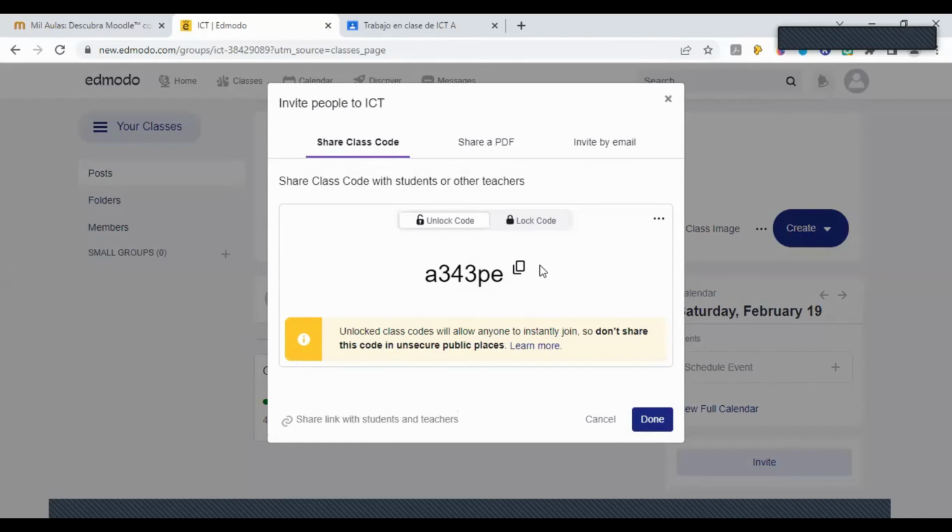Ahora, aquí tiene otra opción que no la tiene Google. El Google tú le das el código y es libre. Ellos ni bien entran el código, ya están adentro. Pero aquí miren, el Edmodo añade una cosita más, que tú le das el código, ellos instalan el aplicativo, vuelven a la web como estudiantes, ponen el código, pero si está aquí, miren, unlock code o lock code. What is the difference? Lock code, here says, students or other teachers, because you can invite teachers too, may use a lock class code to request access to a class.